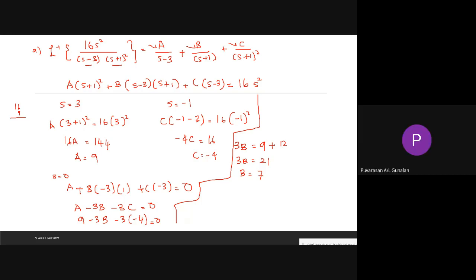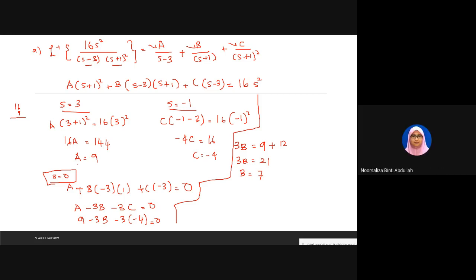Doktor, S equals 0 tu tak faham, Doktor. S equals 0. This one? Yang bawah tu semua tak faham. Okay, so S equals 0. Now you already dapat S3 dengan S1 ni, faham tak? Dia boleh ambil random ni kan madam? S3 dengan S1 tu, tak boleh random. Yang ni sebab kita nak dapatkan, nak ambil random. Tapi susah lah kan? Okay.